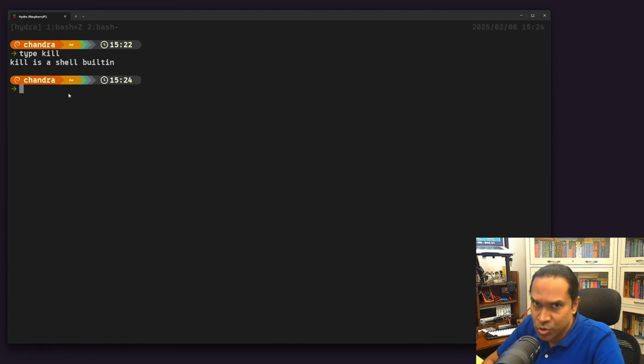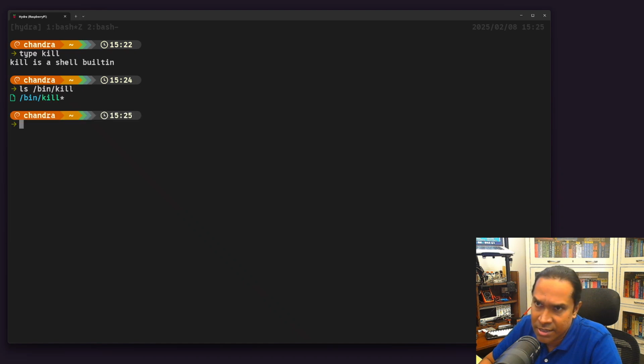However, there is also a kill command available in the GNU Coreutils package, which is installed as /bin/kill or maybe /usr/bin/kill, depending on how your Linux is deployed. In my machine, the /bin is symlinked to /usr/bin. So I think this is what it is. And this particular command is a command that comes from the GNU Coreutils package.